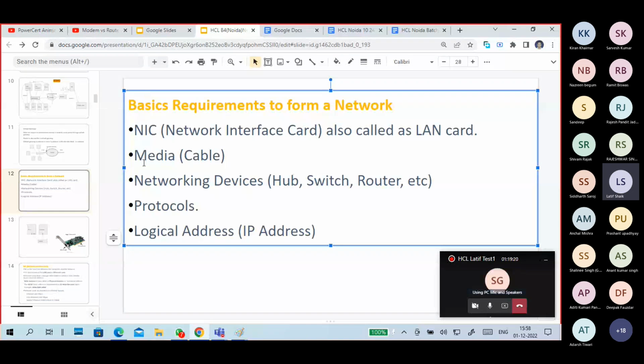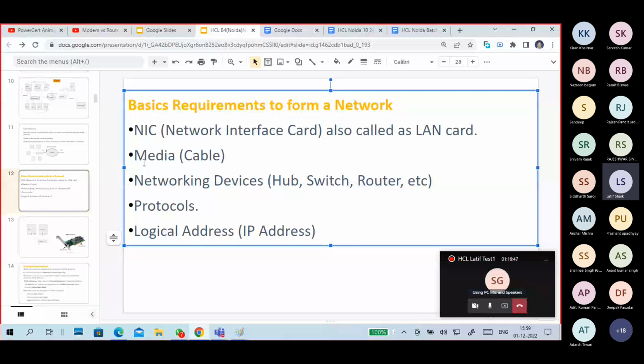You have devices. So what does network mean? First of all, the device is there, and this device should be connected to the network. How can we connect a device to the network? Through a network interface card. For example, I have a laptop or maybe a desktop. I need connectivity, wired or maybe wireless.